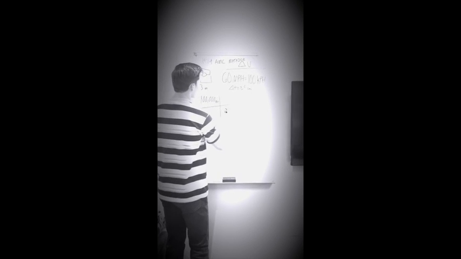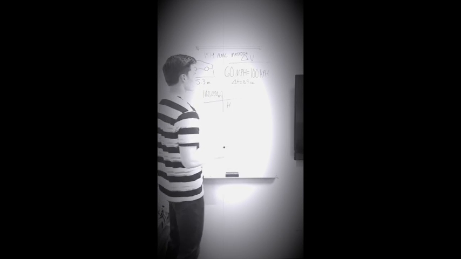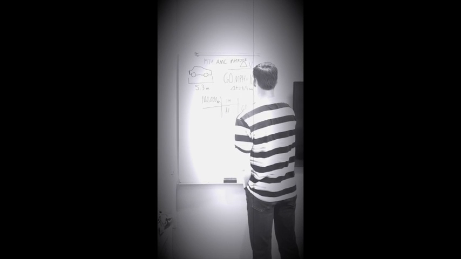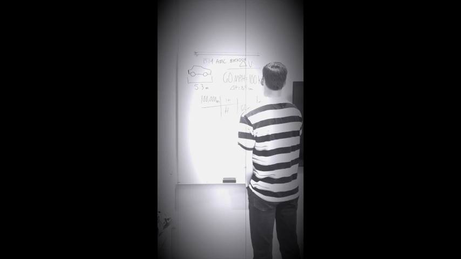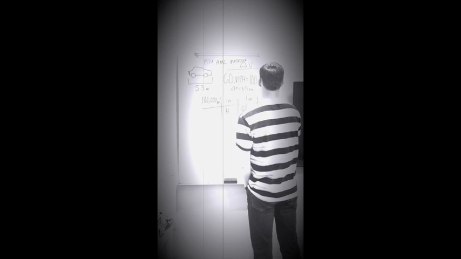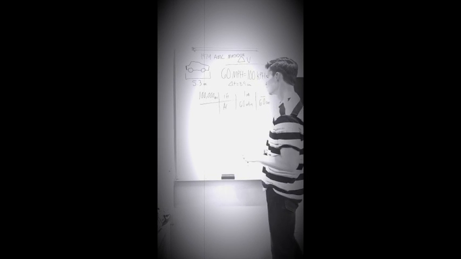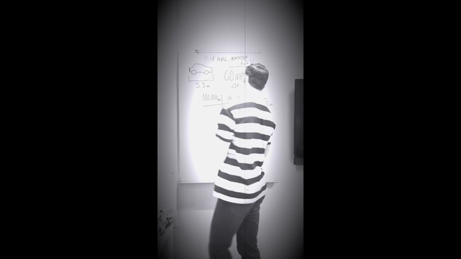And then this is over an hour, and we need to get this to meters a second. So in 1 hour, there's 60 minutes. Then in 1 minute, there's 60 seconds. So these will cancel out. And then our velocity in meters a second will just be 100,000 divided by 60 times 60, and that will be 27.78 meters a second.